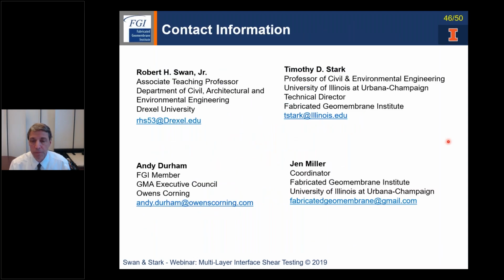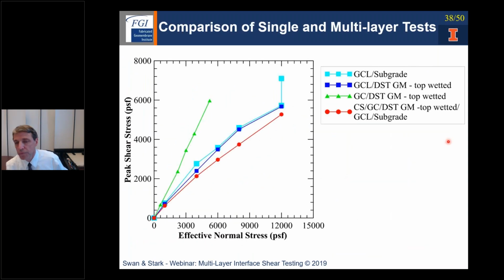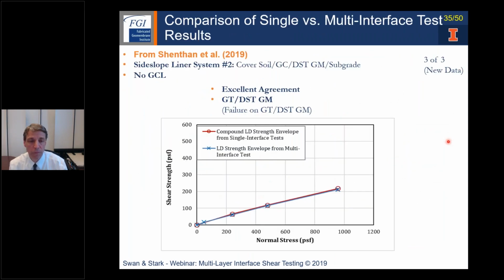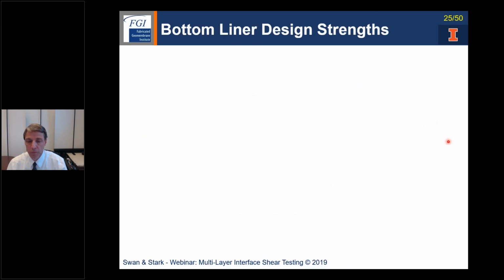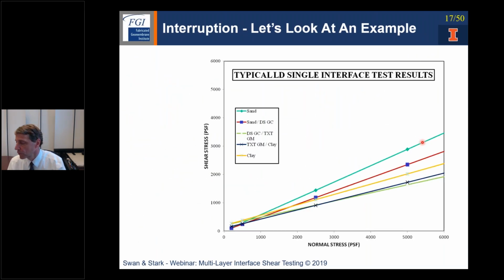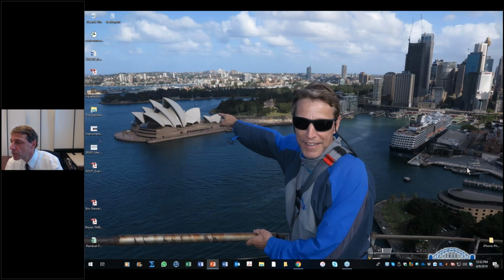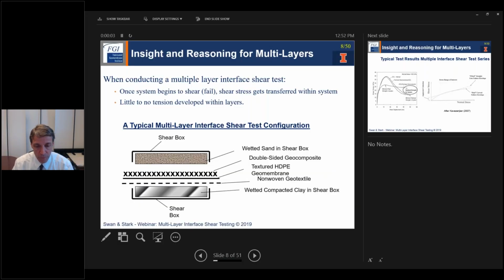On your slide number 8, Rob, the question from Rahul Solanki is, if you keep the clay in the lower box, won't it result in losing the shear plane? Yeah, that's why I recommend not doing that. In my diagram, I show it like that, but if I was actually going to test it, I would flip the entire system upside down and put the clay in the upper box and the sand in the lower box.